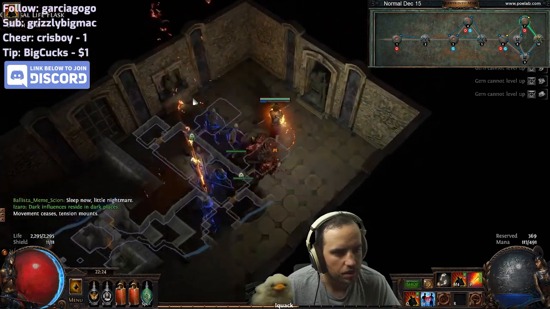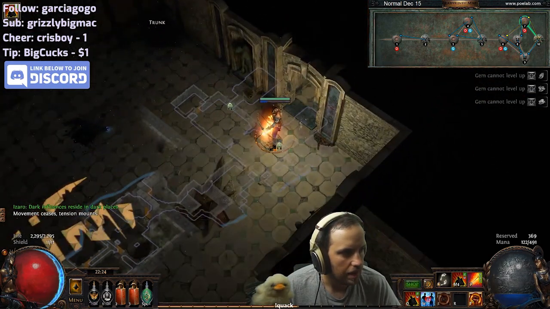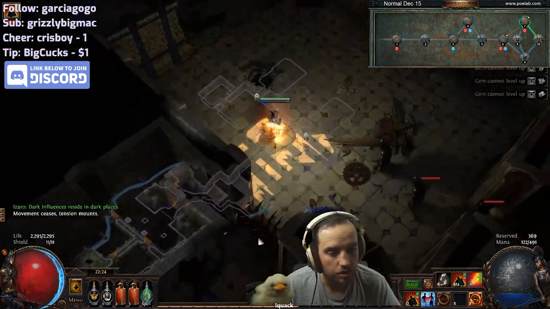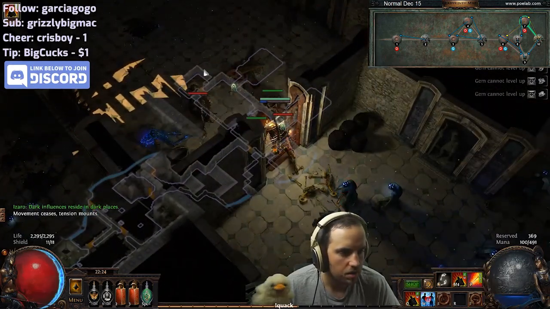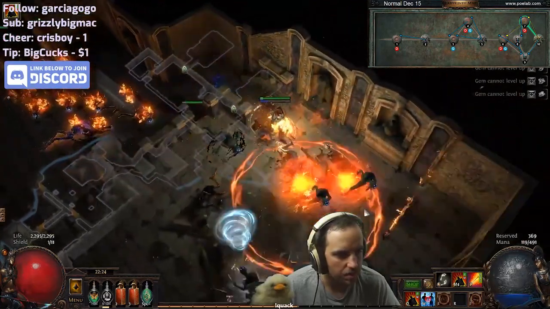Okay, this is a dark shrine. So what this does is it gives you some random effect, yeah? So labyrinth traps are disabled in the Aspirant's Trial, so that means that in the actual trial rooms now, there's no traps, which is good. On higher difficulties, that would be very useful, but here, doesn't really matter.